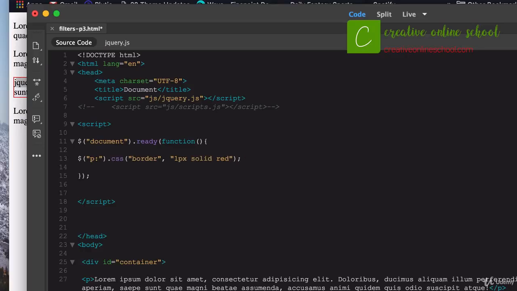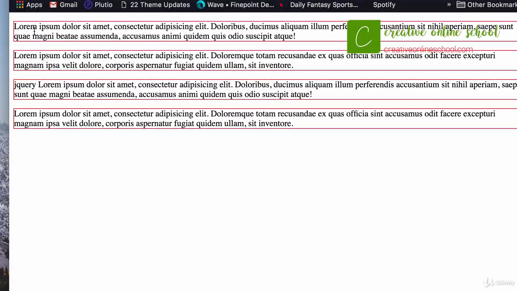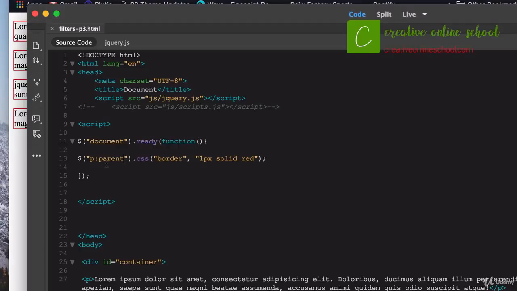Go ahead and get rid of that. We're going to stick with the paragraph tag right now, and we'll say parent. The parent. Nah, you know what? Yeah, all right. We can do that. We can start with that. So we can say the parent paragraph, which we'll save and come back here. Now it's going to select each of these because each of these is actually a parent of itself. So there's really no children of this. Just showing you that that is something you can do within CSS.